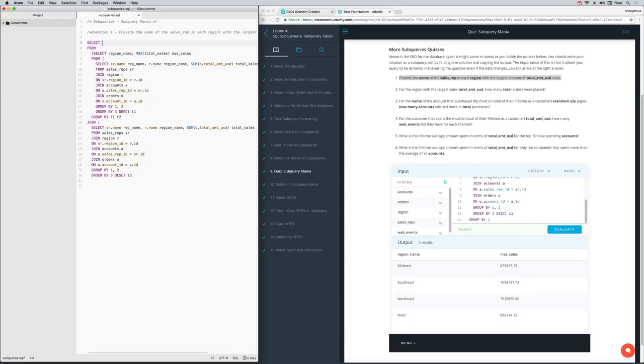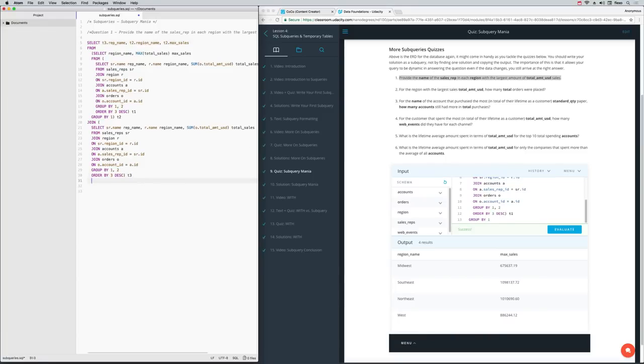So let's select, and essentially it really doesn't matter where we pull the region or the max, whether we pull max sales or total sales. The really important part here is the join portion. So from T2, we could pull the region name. And from T2, we could also pull the max sales. And then from T3, we need to pull the rep name. And I'm just going to put that first. Okay, so here we have the 3 parts that we need to pull.